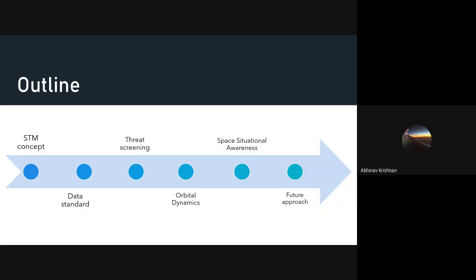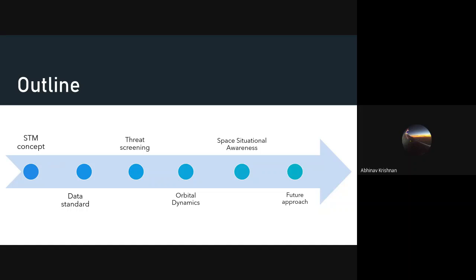And then the future approach. Now, this is a relatively niche field at the moment. Space traffic management has just started in the last 10 years. And as you know, it's relatively a baby moment for the new age space race. So there are some interesting avenues that can be explored in the future.